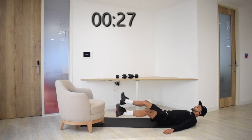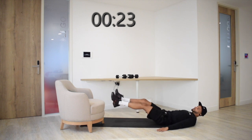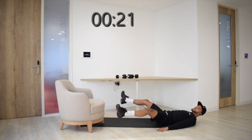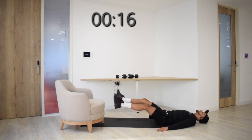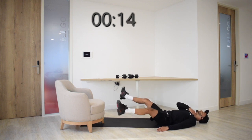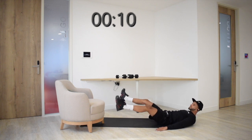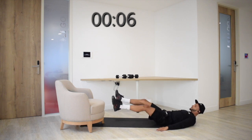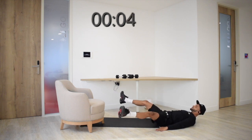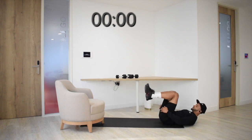Strong. Right now, I can really feel it engaging on the lower and the sides of my stomach. So should you be. If it's too easy for you, do what I'm doing, lifting my head up. If it's too difficult, just rest your head and relax. A lot of people feel it in their neck. Okay, just look up and relax your head. If it's too easy, just get in that crunch. That way you get more muscles working in your stomach. Okay, good. Three, two, one, time.